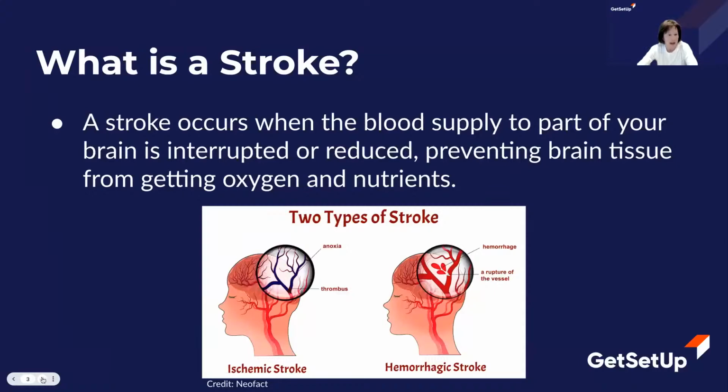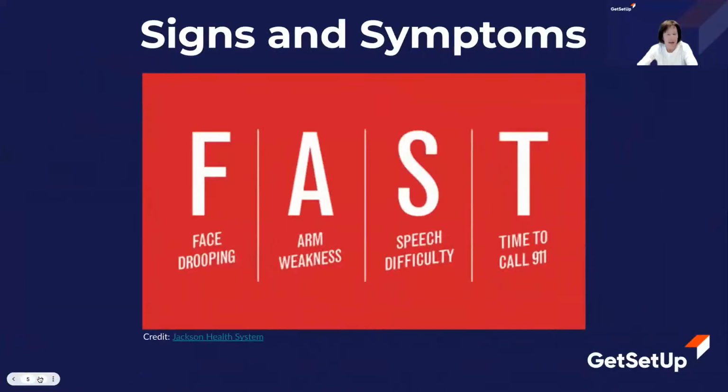And now we're going to look at something. This is really the most important slide, and I have it in here a couple of times because this is what you're going to remember. So I think I told you a few minutes ago that the most important thing about identification of a stroke is to be fast so that you can get help. So the American Stroke Association came up with this wonderful way to identify symptoms and signs, using the word FAST because you want to act fast.